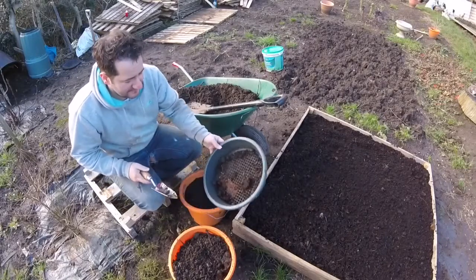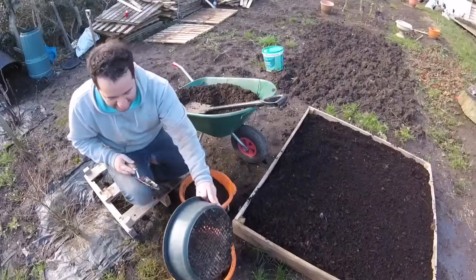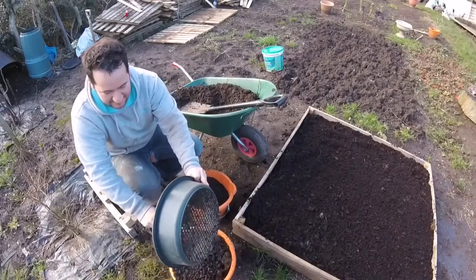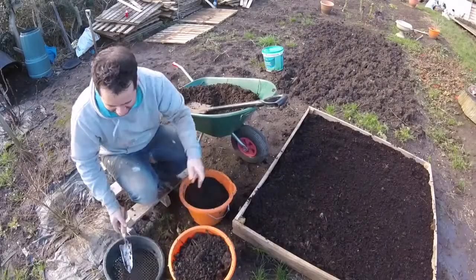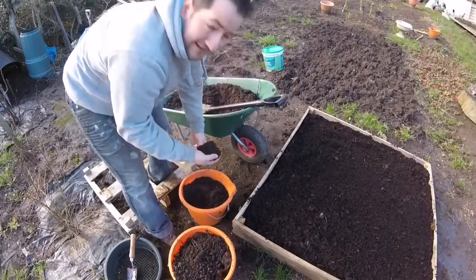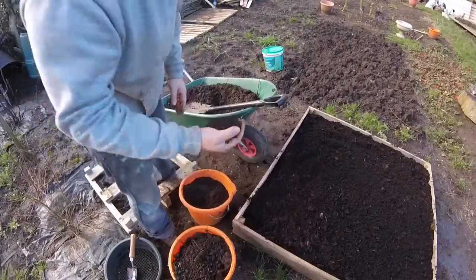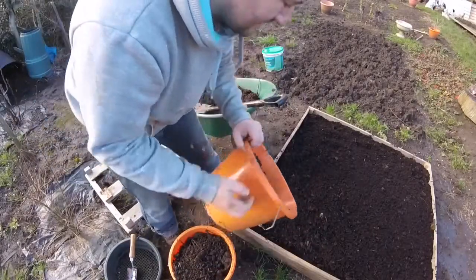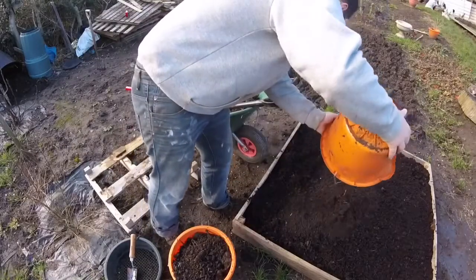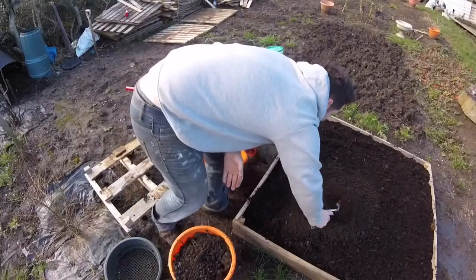Now guys, that's the last of it for now. As you can see, it's still quite wet and still quite clumpy, so we'll keep that and dry it out in the summer and do it again. But this, we end up with beautiful black compost. Absolutely beautiful. So all we're going to do now is just chuck that in here. You smooth it out.